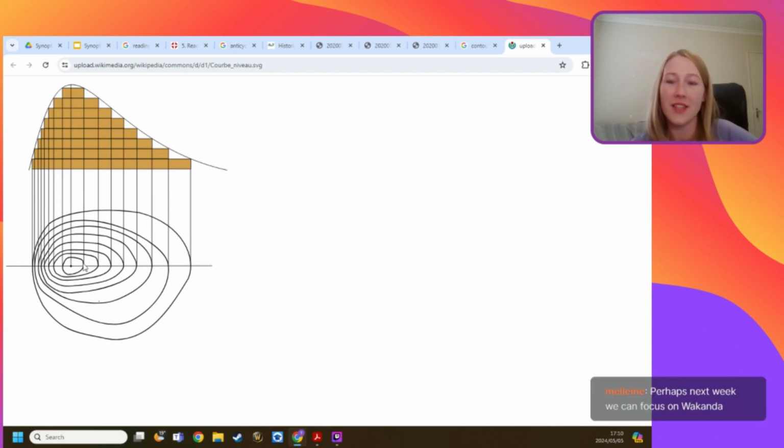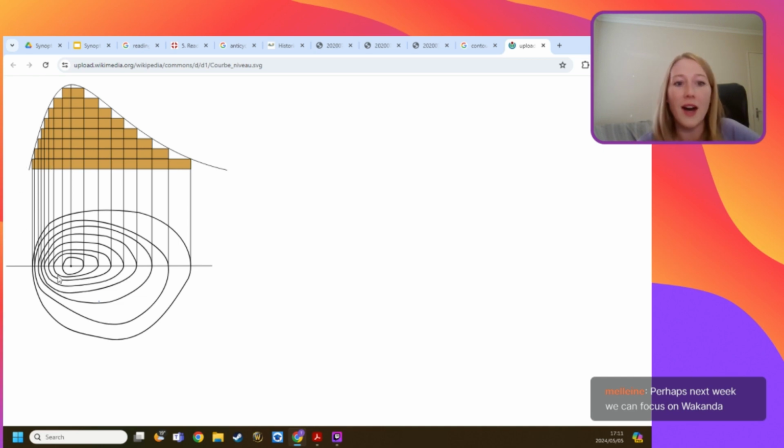So each one of these lines in this case is showing altitude. These are the contour lines. And if you looked at it, you would see that the altitude goes up as we increase towards the middle. On this side, the lines are very close together, and that means it's steep. On this side, the lines are far apart, and that means that it's gentle. This is basically pressure gradient. No, this is gradient, but this translates to pressure gradient.